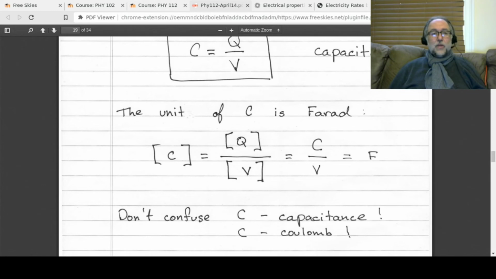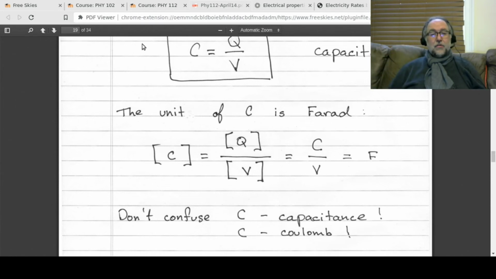So next thing before we could do problems with this is what are the units of capacitance? So the units of capacitance are the units of charge divided by the units of volts. The units of charge are coulombs. The units of voltage are volts. And a coulomb per volt is called a farad. Okay, named after a famous physicist, Michael Faraday. All right, and you'll actually see what he did with magnetism later in the course. Okay, so a coulomb per volt is a farad.